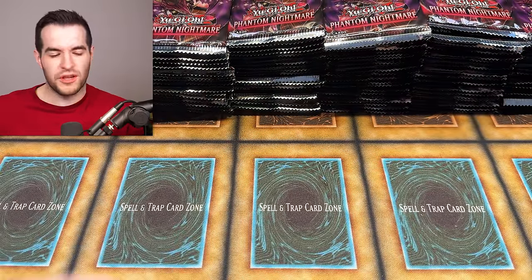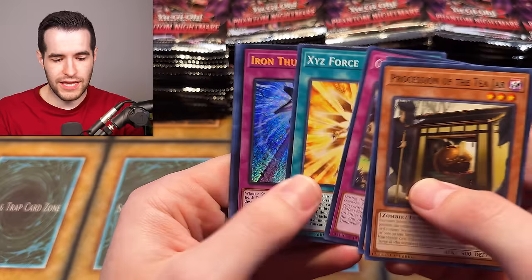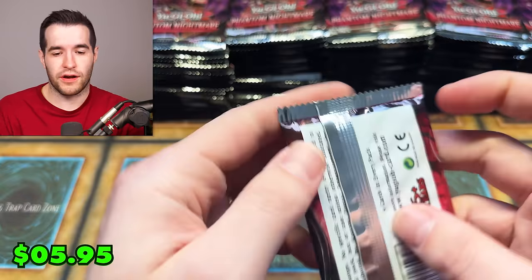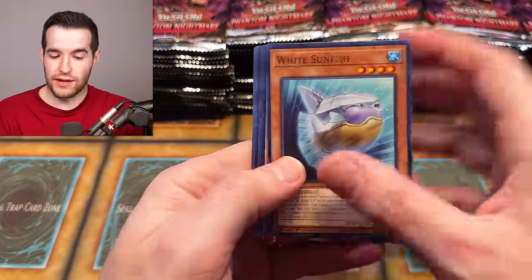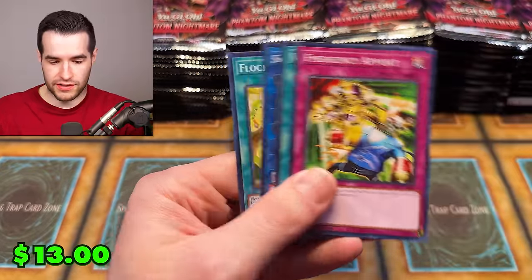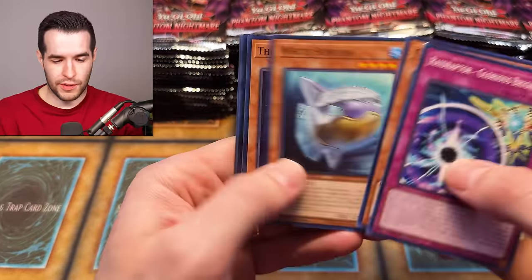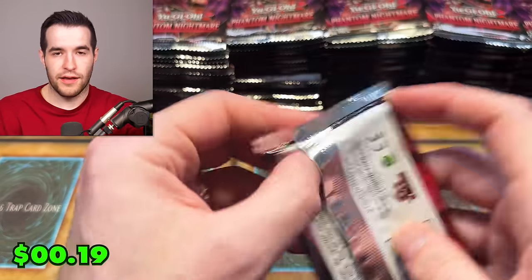It's probably a little bit less for you guys watching on Friday. Keep in mind, if you are watching this way later, prices change. Sometimes I'll get comments about how my prices are inaccurate and it's like six months later — I can't change it after the fact. The prices will be based on when I opened it.